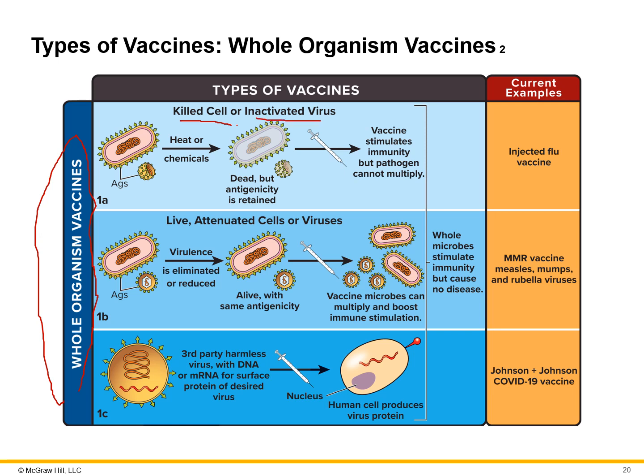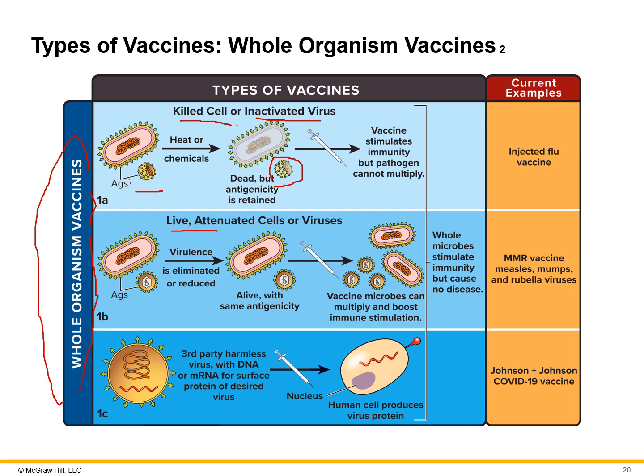So inactivating a virus would be giving you the whole outside of the virus, the capsid and the protein coat, but removing its DNA or removing something needed. So even though it's in the body, it can't replicate. Or again, killing a cell. So this bacterial cell here, the whole thing is still being added, but it has been heated or killed so that it cannot replicate.